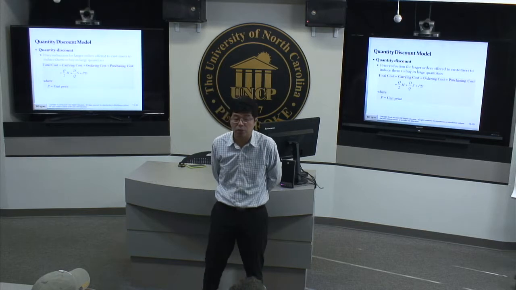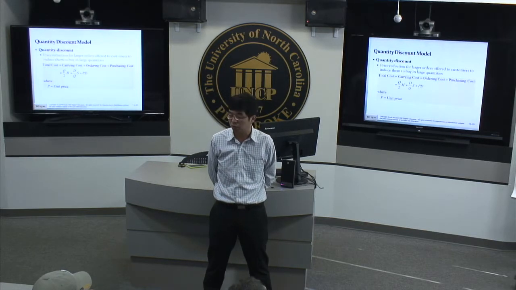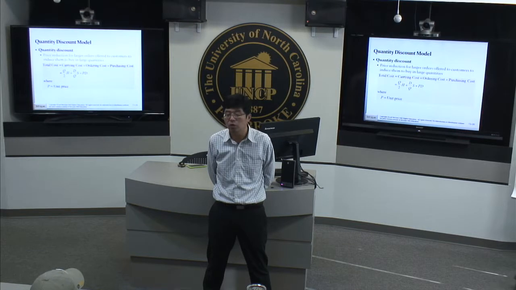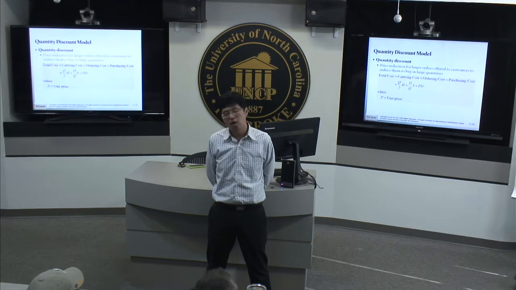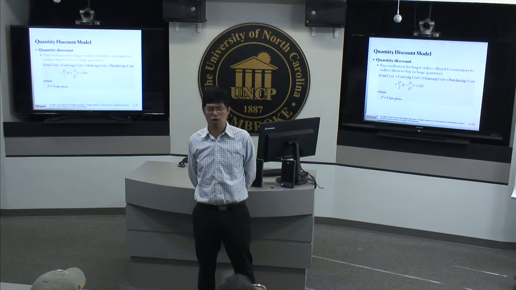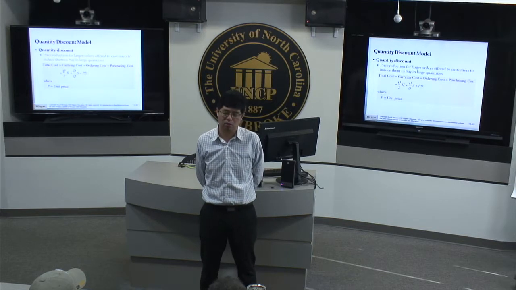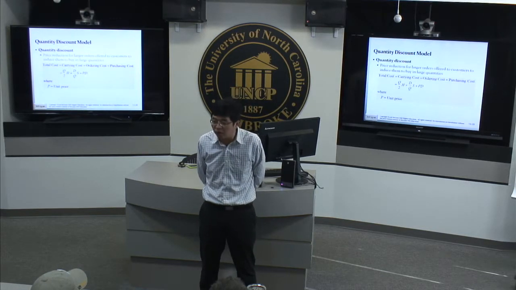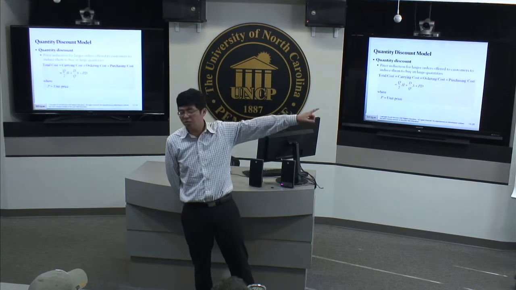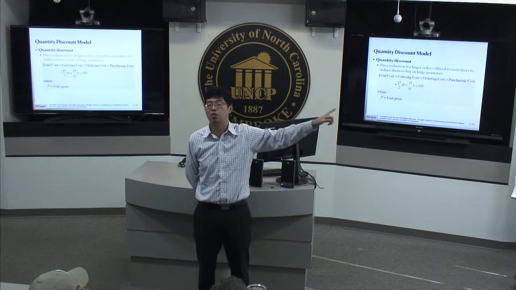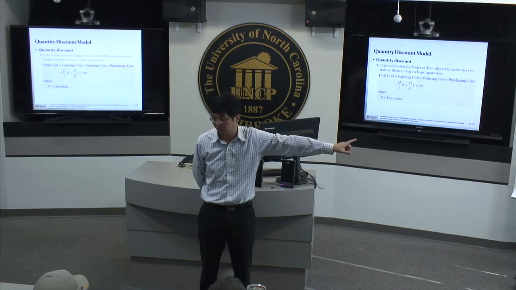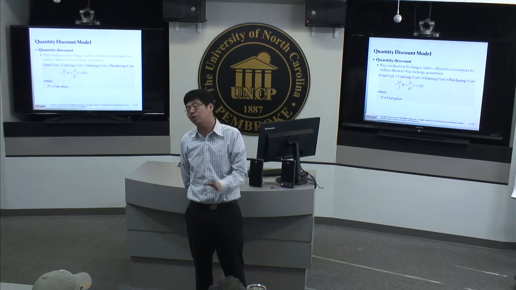What about the price? Purchase price. Is this related to Q in the EOQ model? No. We don't have discounts. Remember, in the EOQ model, there's no quantity discount. That means no matter what your Q is, you can order 10,000 or just 10 units. It's the same price. So which means the last term in the EOQ model, under the assumption of EOQ, is constant. Clear? The PD is constant.